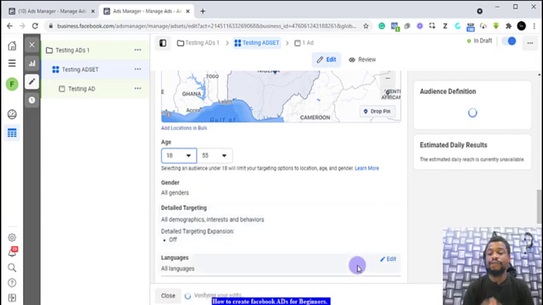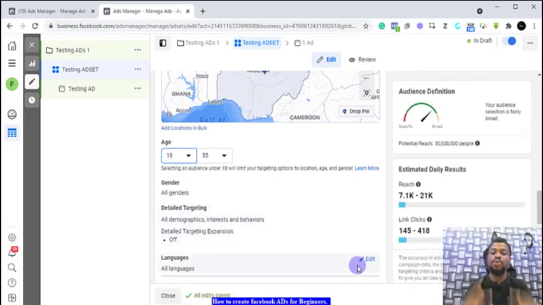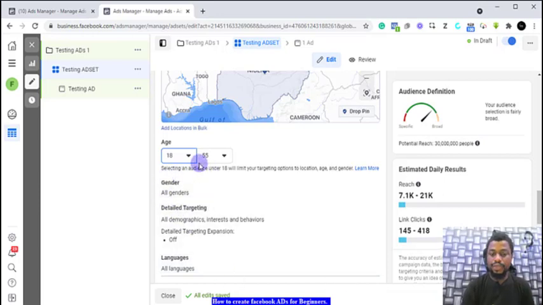This means you are giving Facebook the room to help you go and try out the audience, and from there you get to start having a proper idea of the people who are interested through their engagement, through their activities on your site.